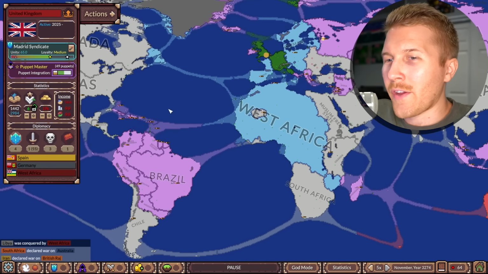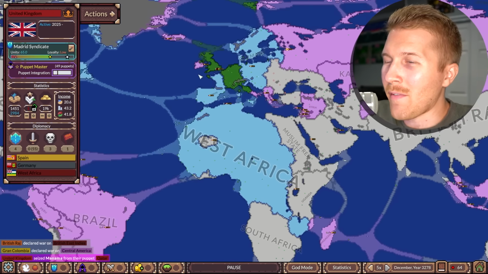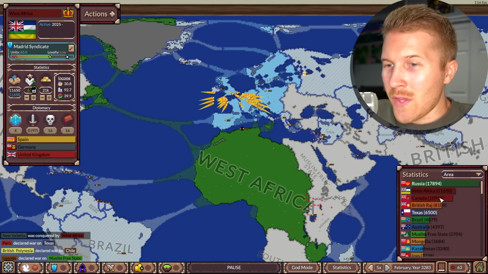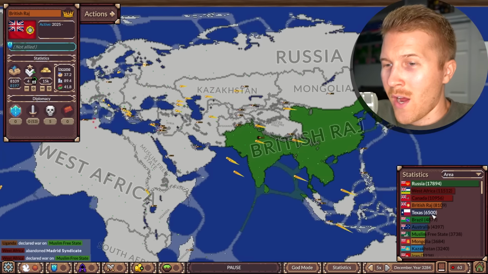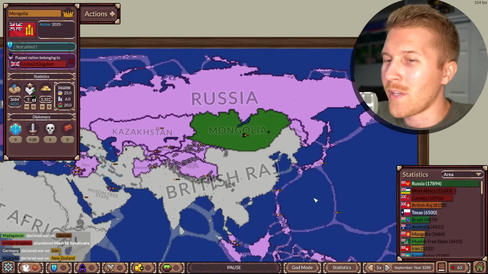You might see more people actually attack the British as they begin to seize land around the world. Their only way they're going to catch up to a nation like, well, British Raj, that's getting really big right now, or Russia, although they have a lot of friends. Biggest nation is still Russia, then it is West Africa, then it's Canada, British Raj. I thought British Raj was bigger than that. Then it's Texas, Brazil, Australia, Mongolia. Mongolia is a big sizey boy.